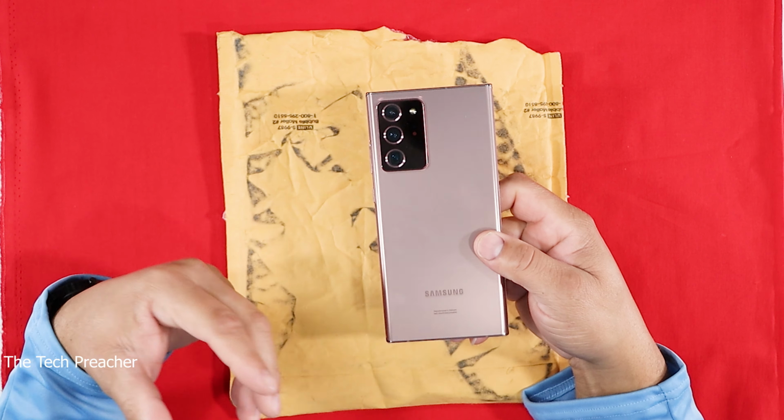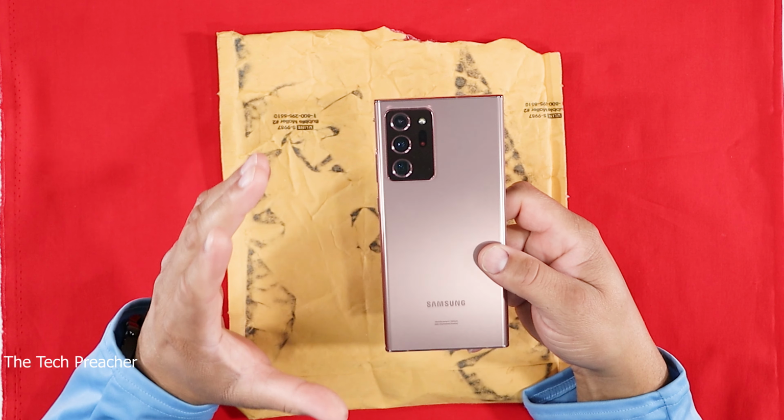So remember that when you got your Galaxy Note 20 Ultra, in the box, you do not have a set of headphones. Well, there was a way that you can contact customer care to request a brand new set of AKG headphones from Samsung, and they will mail it out to you free of charge if you want to get a set of earbuds. Well, here's the package.